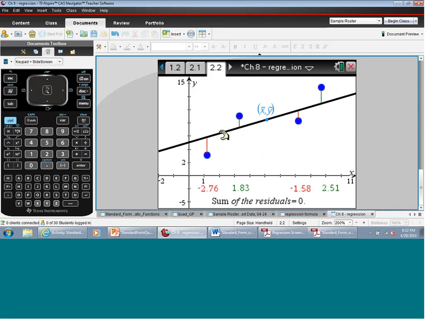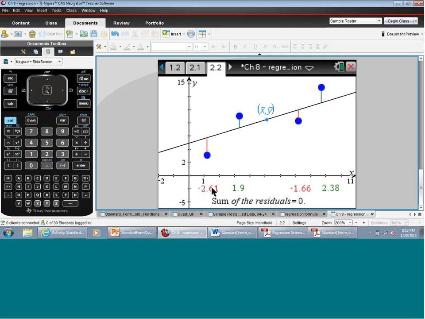The way I built this document, you can see that the red lines are the negative residuals. The students remember in my class, I don't know if you all use memory tricks to help them remember things. We say RAP. RAP stands for residuals equals actual minus predicted. The predicted is the y value of the regression line there, and the actual is the y value of the data point. So it's actual minus predicted. If you have a smaller number for actual, it'll be a negative residual, and if the data point is above the line, it'll be a positive residual.